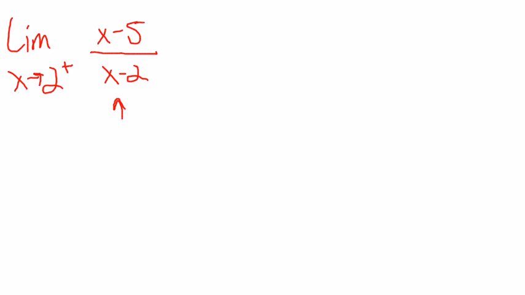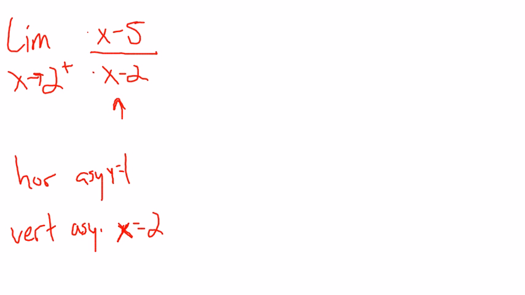So I know that this guy has a horizontal asymptote at y equals 1. I also know that it has a vertical asymptote, and I get the 1 because the coefficients here and here are just 1, divide 1 by 1. Just like some of the other ones we talked about in class. The other one is the vertical asymptote. So this is y equal to 1, and this is x equal to 2, because that is where I get a 0 on the bottom.